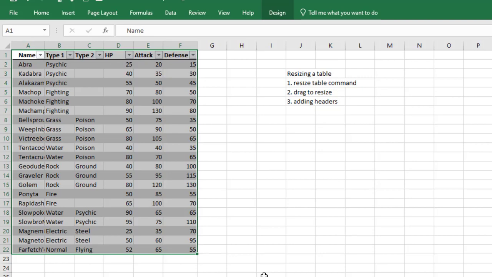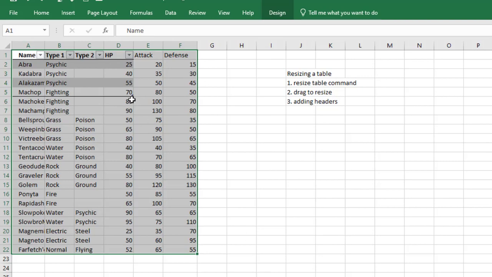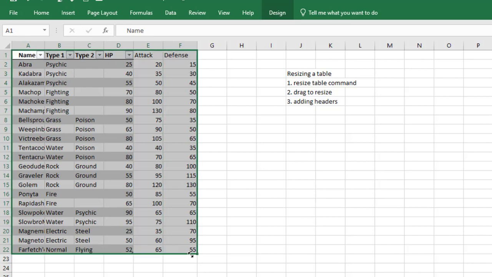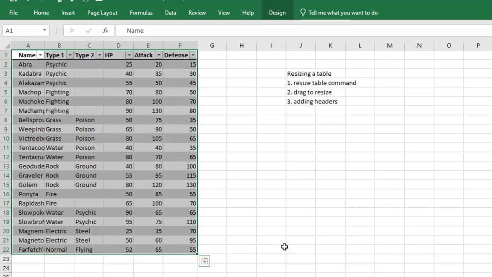Another way we can do that is just by dragging. Let me do Ctrl Z so that it returns to this. We can drag it from here. You can see there's a mouse pointer here. We can hold down and drag it to get to where we want. You can first take care of the vertical, and then you drag this to take care of the horizontal. You can see we have been able to drag it to return to how we want it.